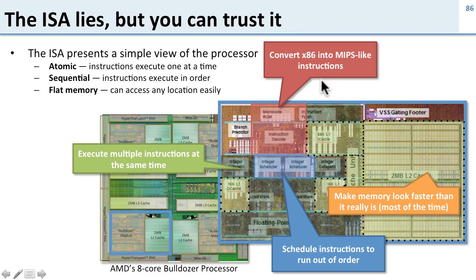Now before we leave this picture, I want to point out one other thing up here. That's this chunk of the chip here. This chunk of the chip here is one giant transistor whose sole purpose is to turn the power off and save energy. So this much of a core is just for turning it off to save electricity.